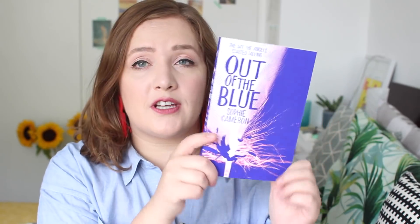Number one is Out of the Blue by Sophie Cameron. Gorgeous cover. This is a book that someone recently recommended to me — it sounds just weird enough that I think I'll really like it. In this world, angels start falling from the sky and then cults or fandoms start forming around them. The main character's dad decides to relocate his family to Edinburgh so they can go find a live angel. I'm very into the concept of this book.